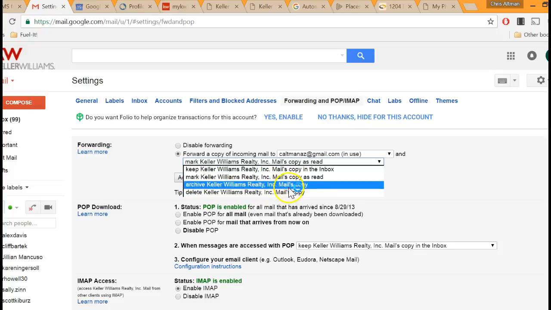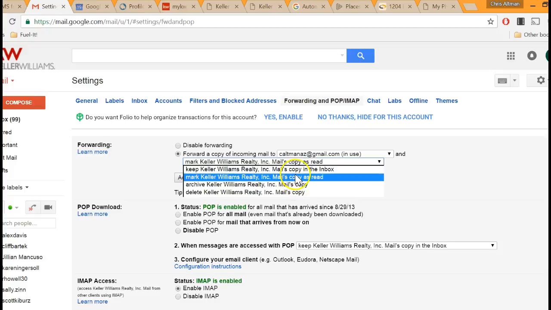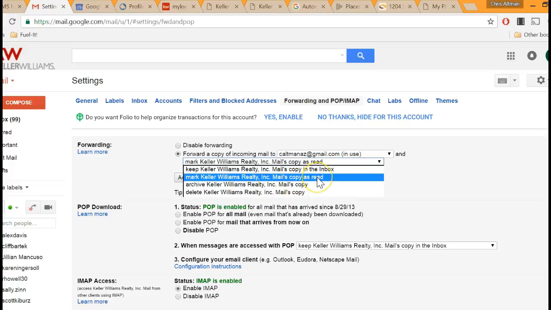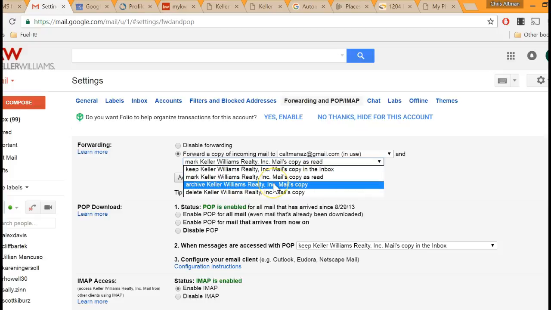I would suggest one of the top three, most likely one of these two here in the middle. This Mark Keller Williams Realty Inc. mail as read means it's going to stay in here. You could always log in and see it, and it's not going to show up as unread or needing action. If you go to archive, it's going to stay in this inbox, in the Keller Williams mailbox.